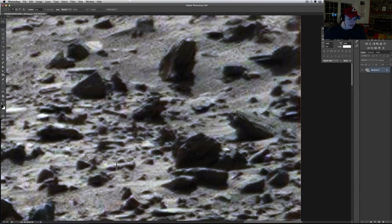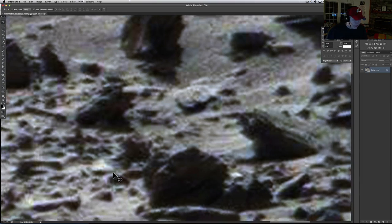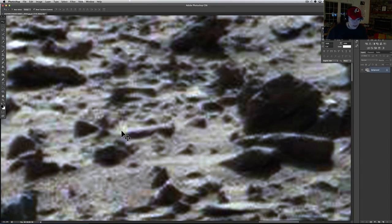Very interesting. Look at this right here. This is like a perfect rod or something. And it's even got on the end where the end looks like it could screw on. You know, you've seen that before, like on a flashlight or something. Say what else it looks like. But tell me you don't see that.